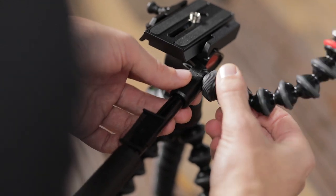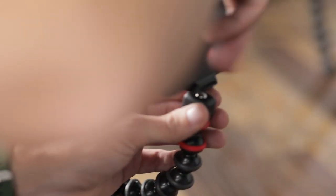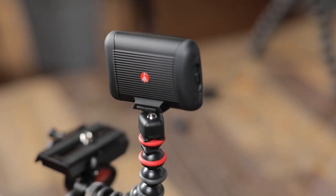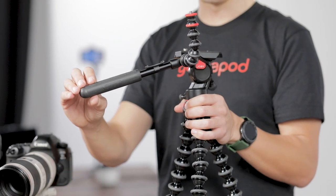On the pan arm you'll also notice that we can add a Gorillapod arm as an additional accessory. This movable arm allows you to add anything with a quarter 20 mount — it could be a light system, a microphone, or GoPro. The pan arm is adjustable which allows you to match it to suit your grip.